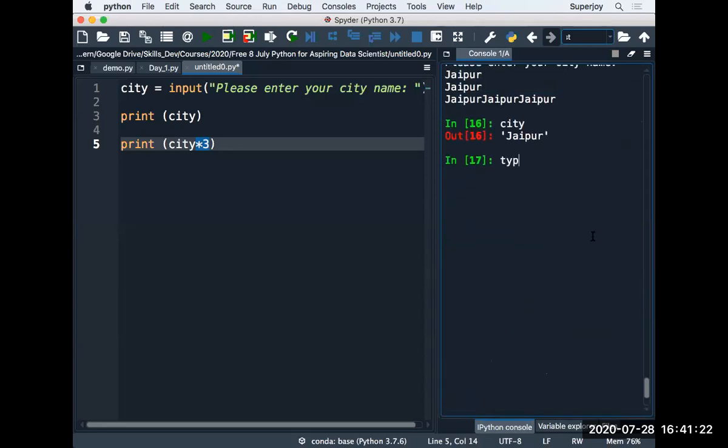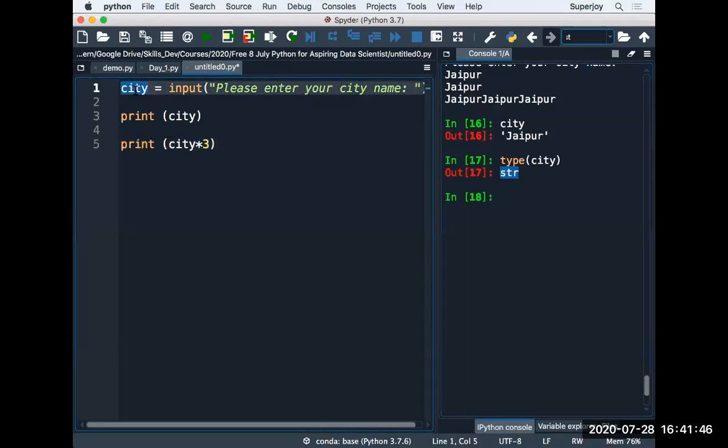And now see, guys, I'm going to call a function called type. That is very important, guys. Type, and now I pass my variable name, and the variable name is city. Okay, what does it print? It prints an output called str. What is the meaning of this? The meaning is that my variable city is of type str, and str is called string.